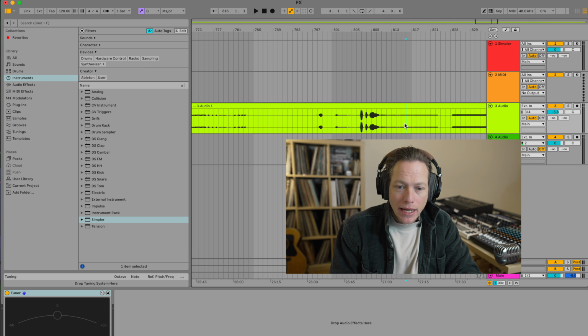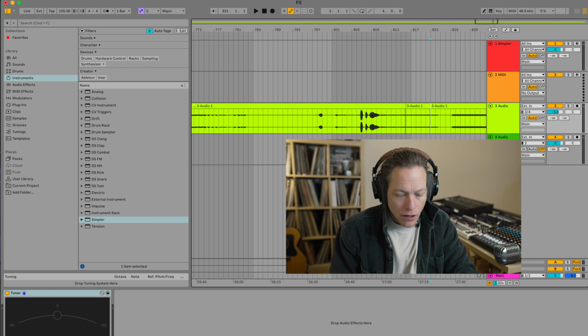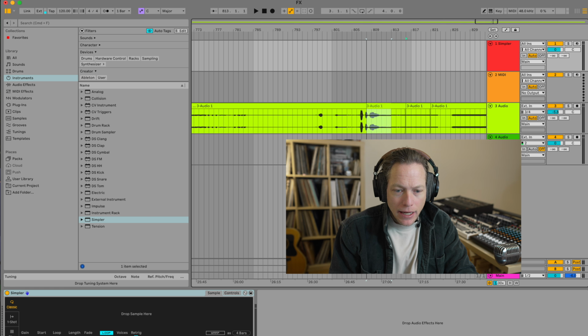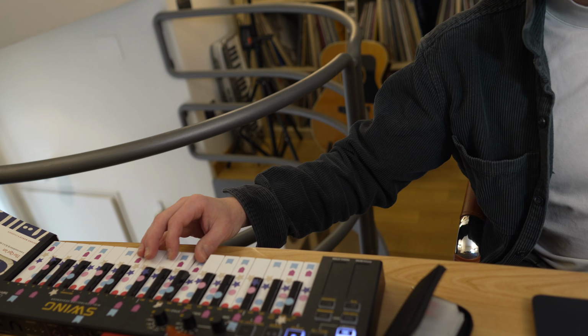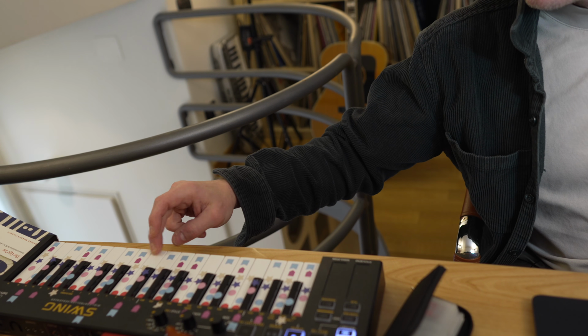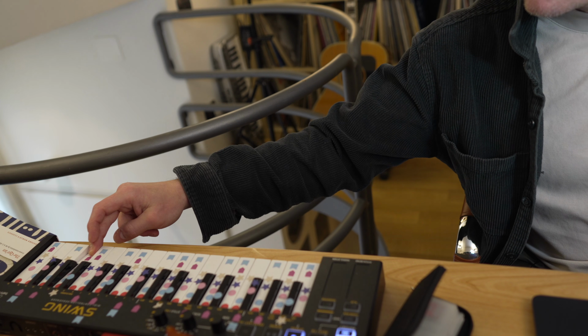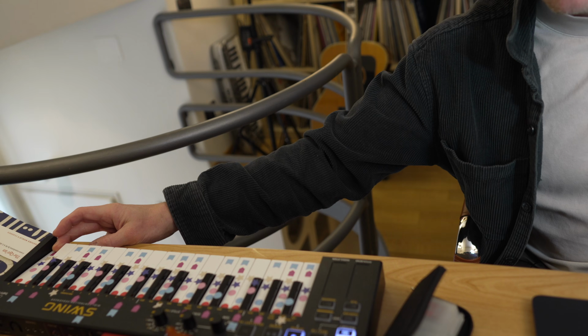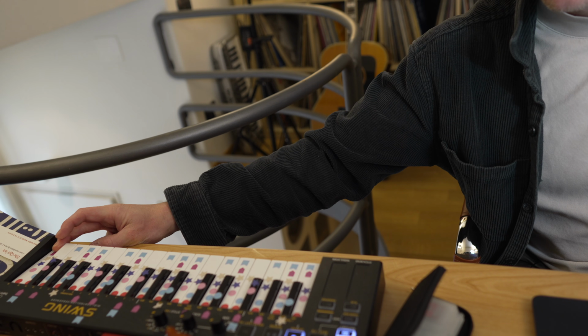In Ableton, I have my Simpler. I'll just randomly cut a piece of the audio file that I had recorded. Once I've imported it into the Simpler, what you can see is if I play it on the keyboard, it's kind of like a sound library that I just gave for you guys.